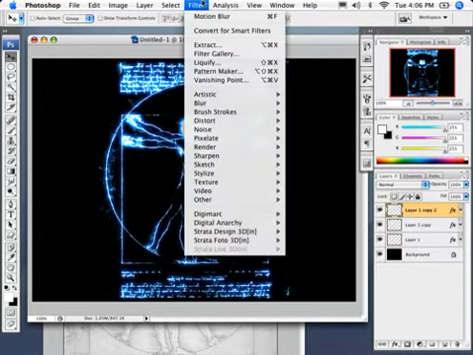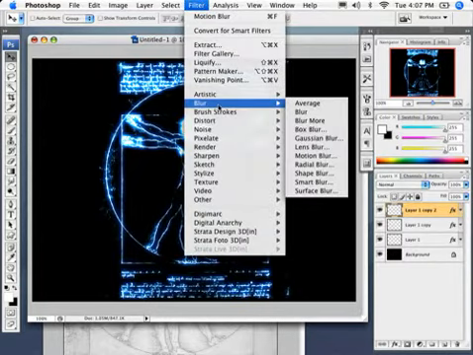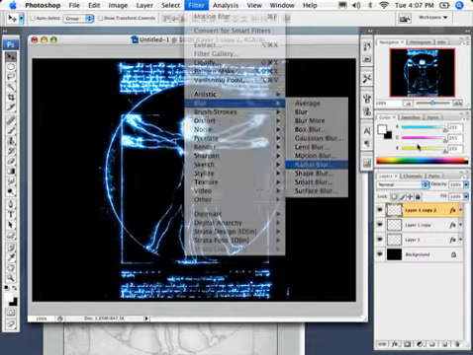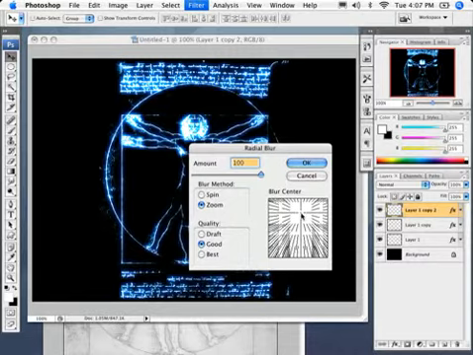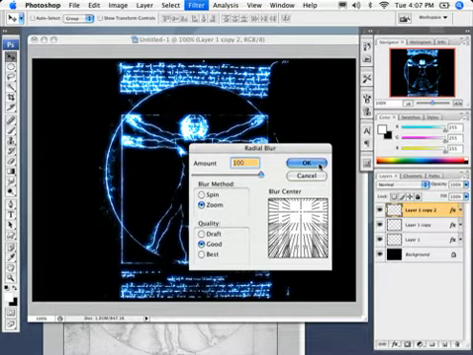And this time I'm going to run a filter on it. I'm going to go under Filter, go to Blur, Radial Blur. We're going to set the amount to 100 and the blur method to zoom, so we get a nice blurring zoom effect. If you go in here in the blur center, you can actually move this target around and pinpoint where you want the blur to center at, where the center point is, where it's converging to.